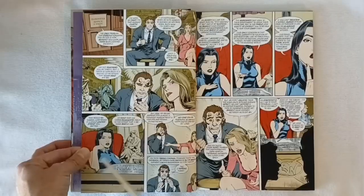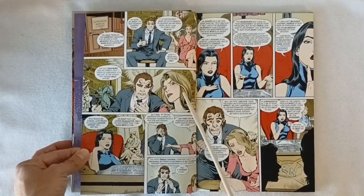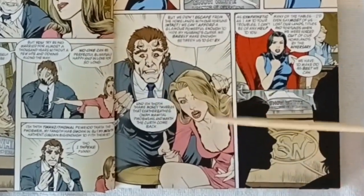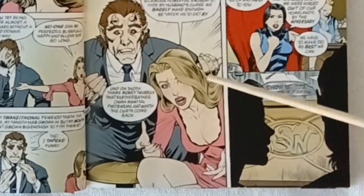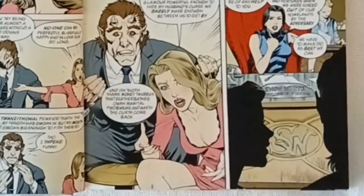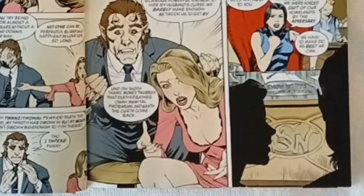Obviously very hot because we know Snow White is typically very hot. So is the Beauty. So yes, this is how these people look. I like the way they drew her right here. The Beauty, because when you see the way she's drawn, yes, she's drawn attractive, but it almost looks like it's referenced from an actual picture of a real person. Obviously a good looking person, but it doesn't look perfect.